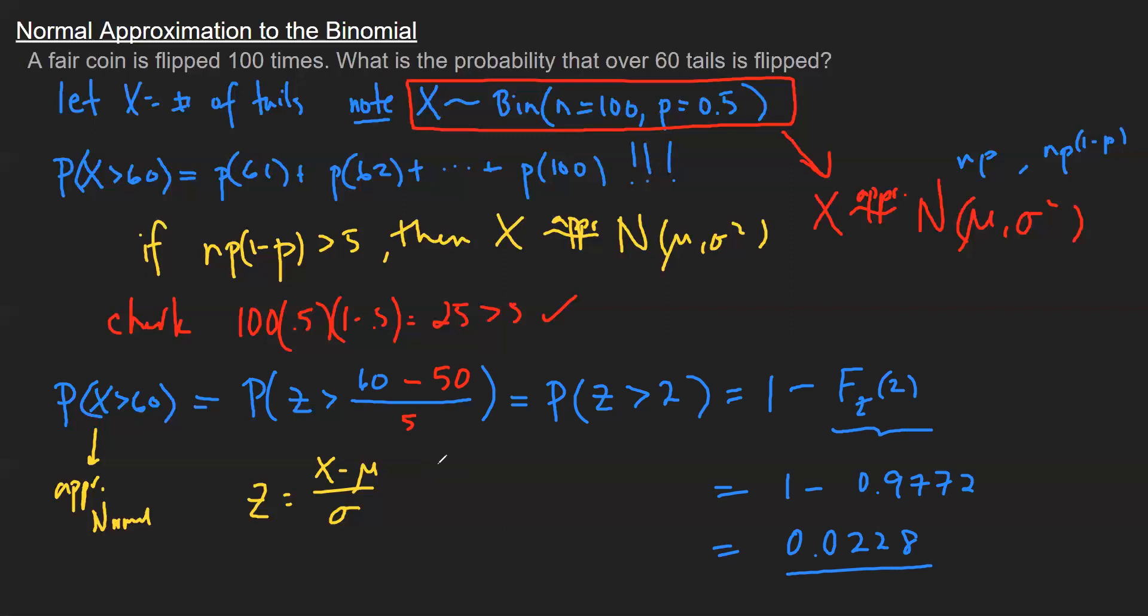And so just to summarize here, what I'm missing is in this transformation from x to z, you'll see that the mu I want to use right here is n times p, which is 100 times 0.5. And that's where I already established that was 25.